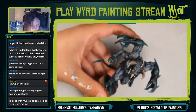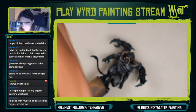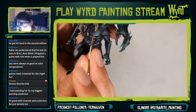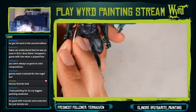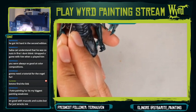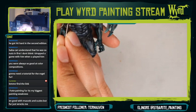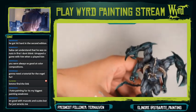Okay, I think I got all the eyes. I'm now going to get some Wild Rider red and pick them out again and try and just pick out a little circle in the middle of the eyes, but not so small. Like I want to cover most of the red. I'm going to go for orange eyes. And I'm off camera. Oops, sorry.